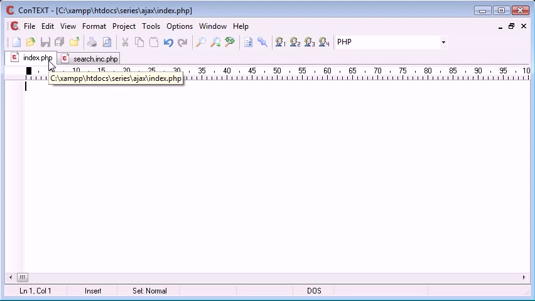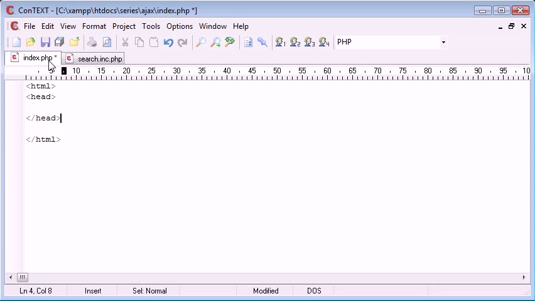Then we'll set up the area that the user can type in. We'll also set up the div area where the results will be shown. So let's create our HTML root tags, then the head tags just underneath that, and body. Feel free to properly set up your document; I'm just keeping this really clean and simple for the purposes of this tutorial.